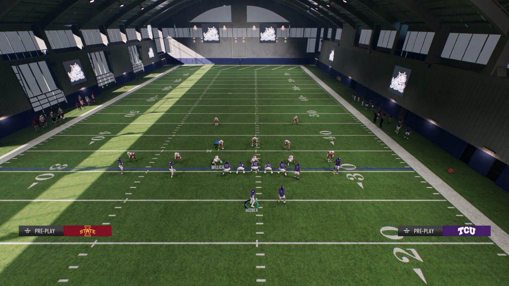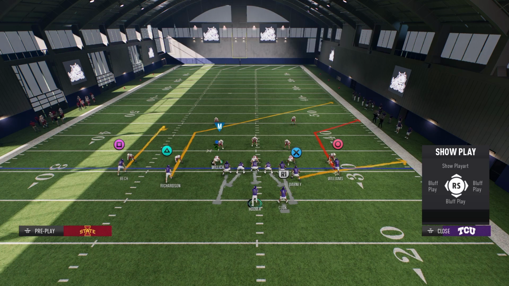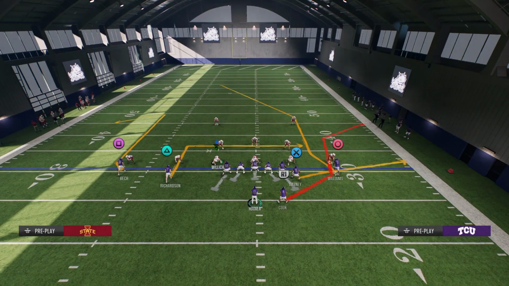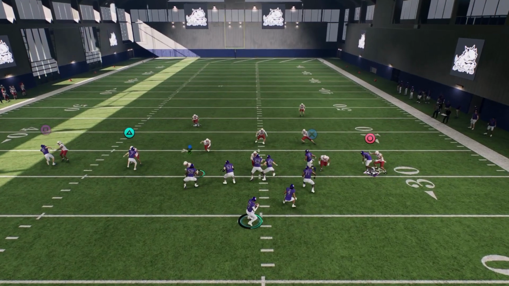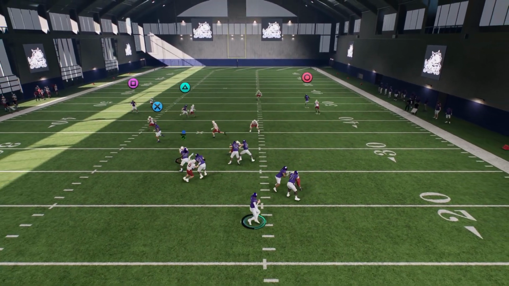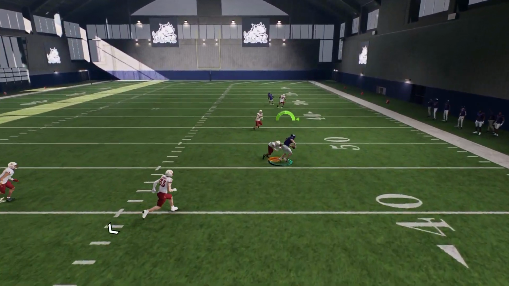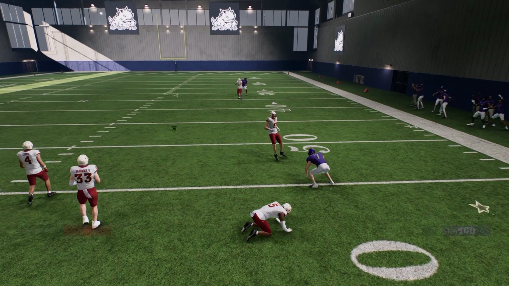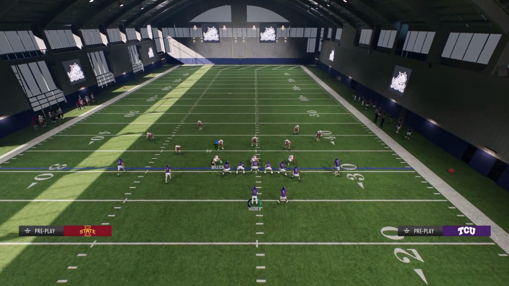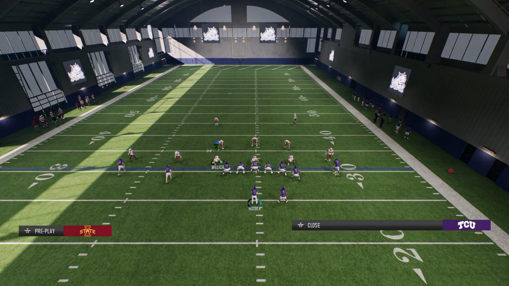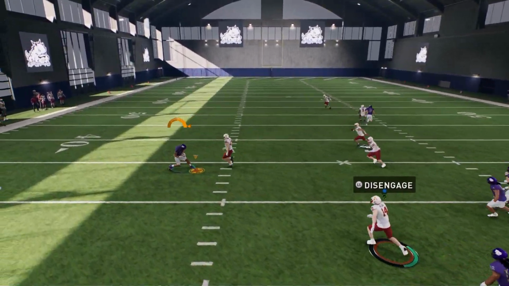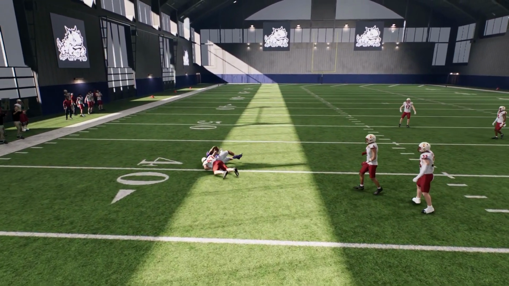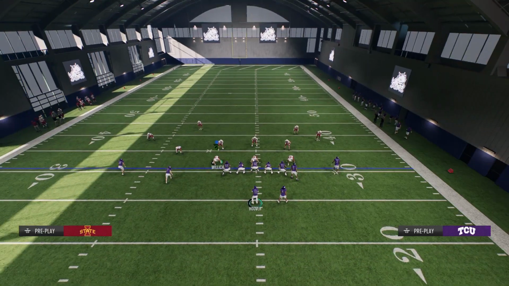I'll show it from the slot now. And to get this play flood H post, you can stem this down one or two if you wanted to do that, and make it a little bit shallower of a post. But normally when he cuts across the middle, this is going to be a nice route for you to be able to hit. The other route that you have that's really consistent against man coverage is any kind of tight end drag. It's just always going to be there for you against man. So it's one of those routes to me that you want to have.